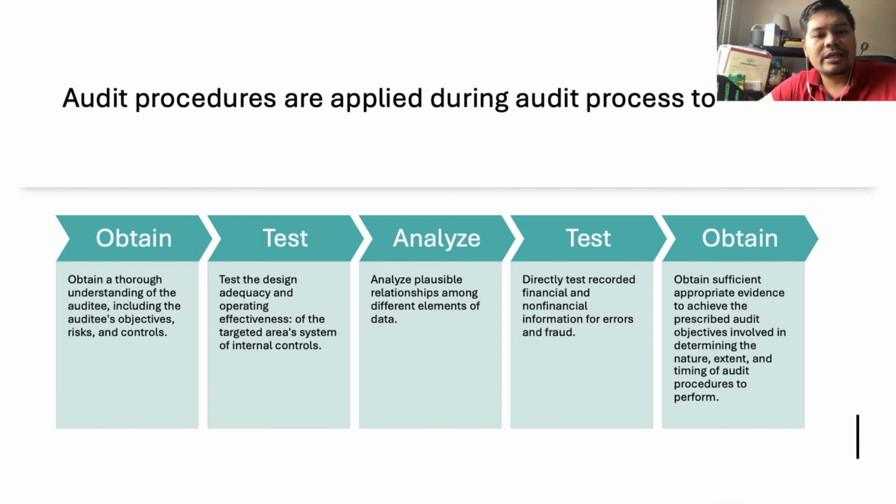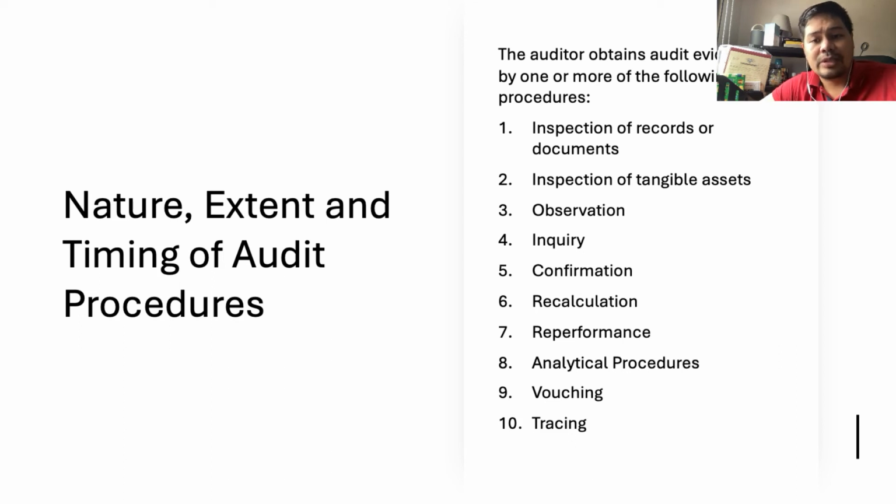Okay. So next we have here the nature, extent, and timing of audit procedures. When we say nature of audit procedures, it relates to the types of tests that the internal auditor performs to achieve his or her objective. So in here, one-to-one relationship between the audit objectives and audit procedures are rare. Individual audit procedures often provide evidence that is pertinent to more than one objective. And more than one audit procedure often is required to meet a particular audit objective. Different types of tests provide varying levels of assurance, take different amounts of time to conduct, and are more or less expensive. The internal auditor must weigh the relative benefits and costs of conducting different types of procedures. Depending on the nature of the engagement, an internal auditor may use a manual audit procedure, computer assisted audit techniques, or a combination of the two to gather sufficient appropriate evidence.